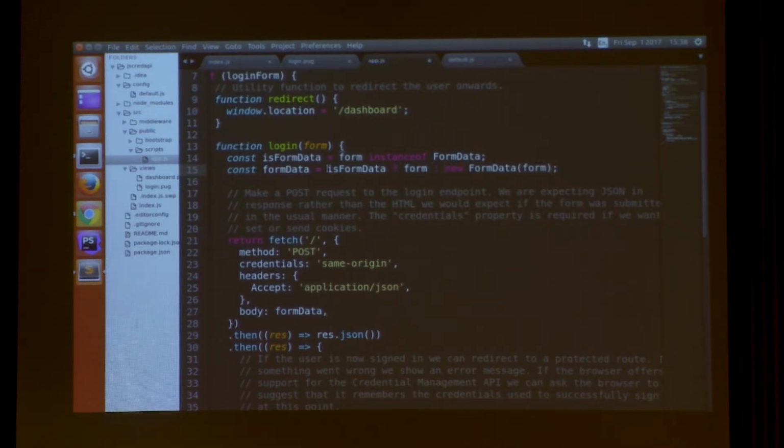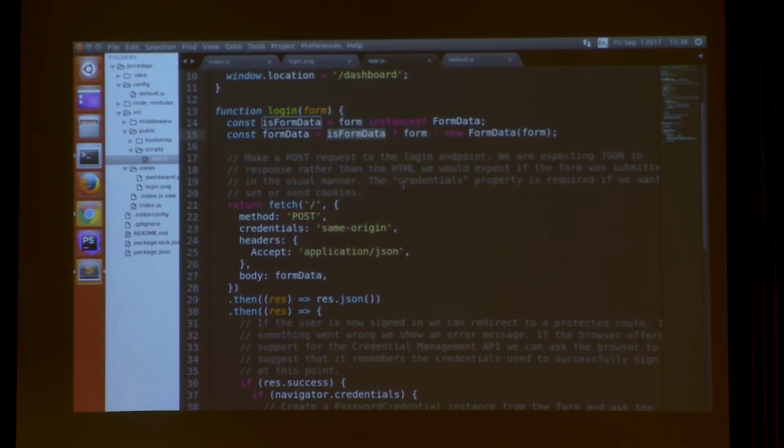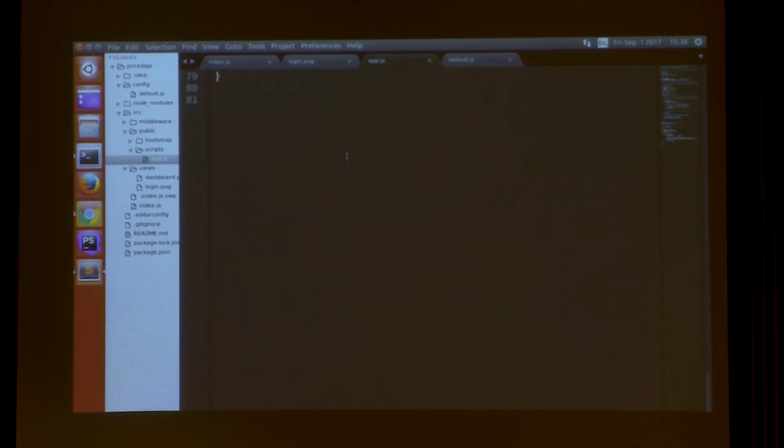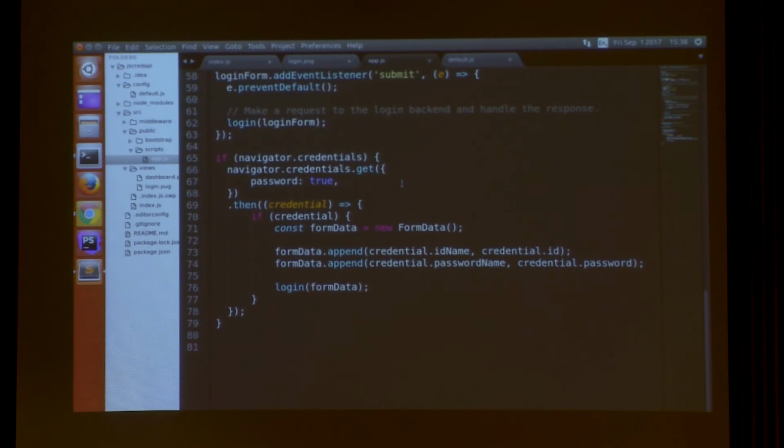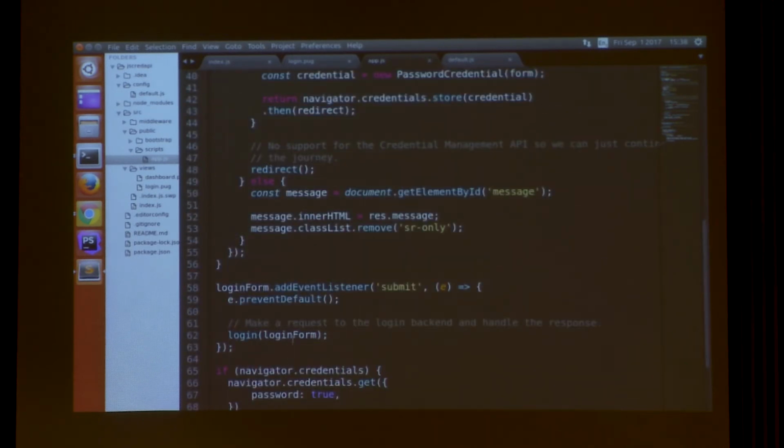And if we already have form data, we don't need to instantiate it again. And that also then means if we have a form data instance already, we know that the user had a saved credential, because in the other case, we know that we'll have a form node.